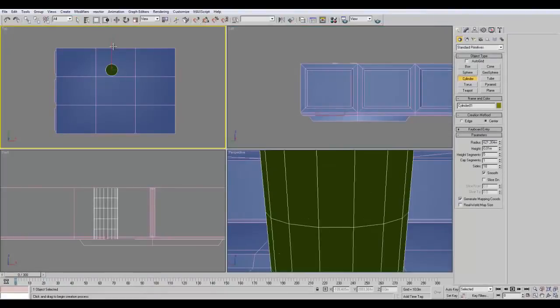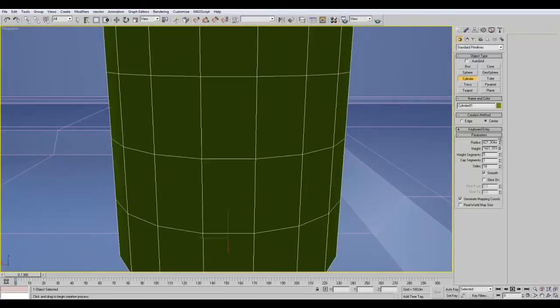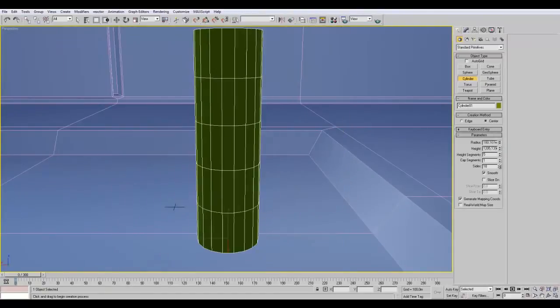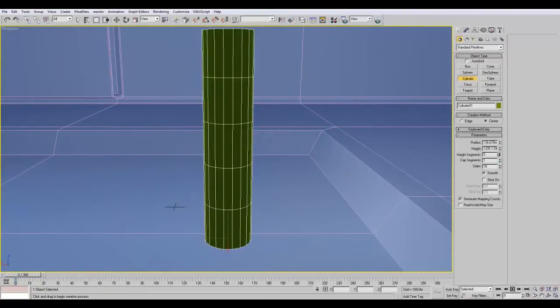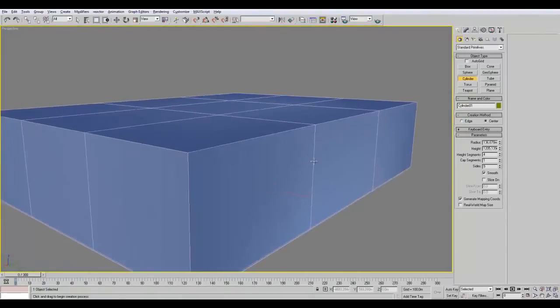For example, I'm going to make a cylinder here. I'm going to play with it a bit.